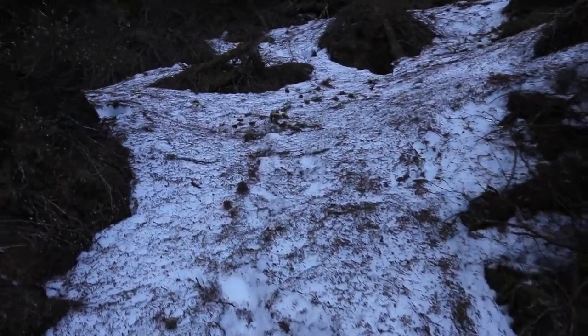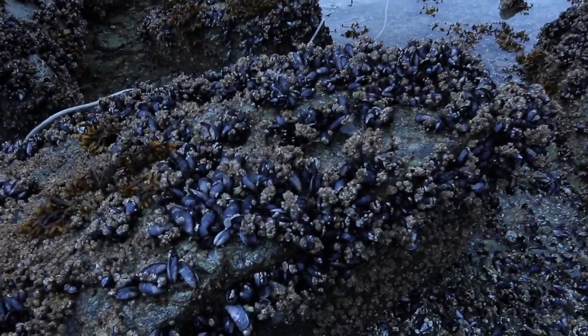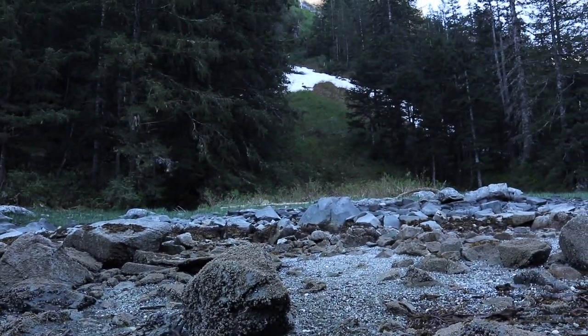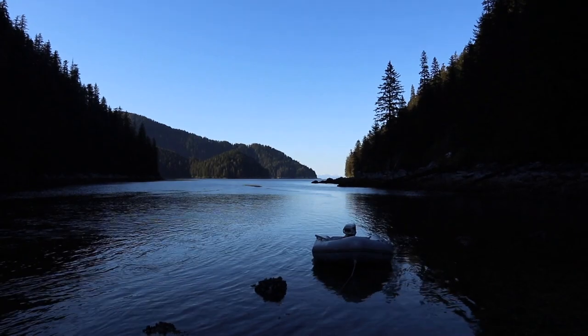We're doing a bit of reconnaissance for some possible skiing tomorrow or the next day. There are snow patches right here at sea level, but there's this big broad basin we're looking at hiking up that leads to a really broad slope going way up into the alpine. We may come check this out tomorrow. Some really difficult beaches for landing around here, but if we arrive at low tide — which we will in the morning — we'll be able to take the engine off, carry it up, take the dinghy up, and carry it above the high tide line. This looks like a doable option — it won't be without hard work, but we're up for it.